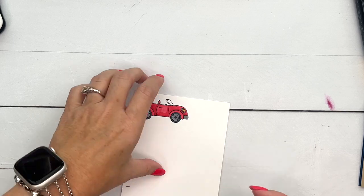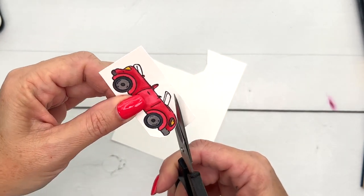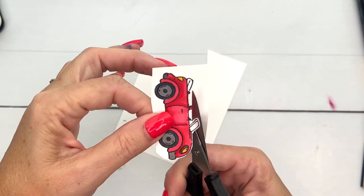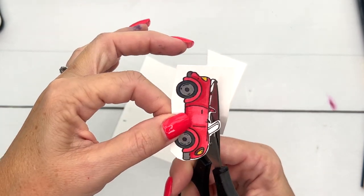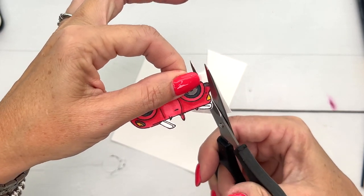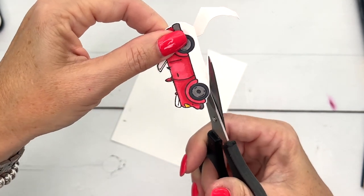And we're gonna cut this out with our paper snips. Cut all that extra cardstock off. And just stay on the outside edge of your car, okay? Leave a little bit of a white border, not too much. I always call it a little cloud that will disguise any jagged cuts that you make, because the eye really will only see that black line if you stay real close and leave the black line completely intact. When you cut into that black line is when you can really see mistakes.